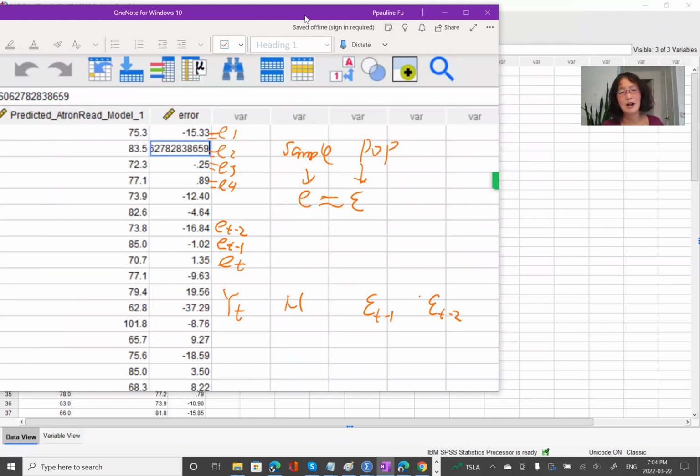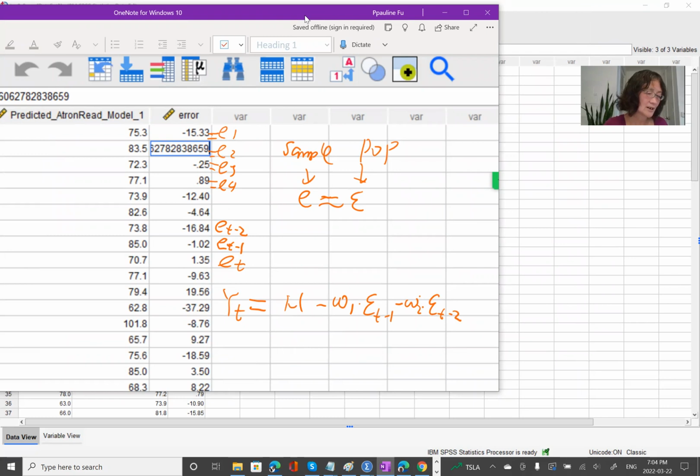I want to set up the relationship between Yt, mu, and a coefficient omega 1, not W. Omega 1 times epsilon t minus 1 minus omega 2 times epsilon t minus 2.